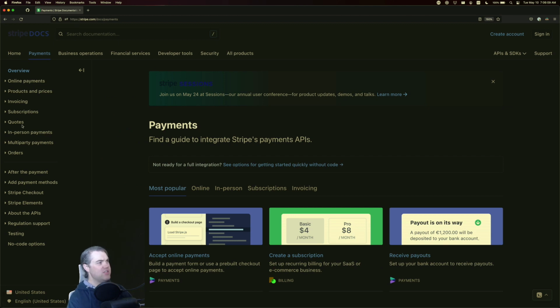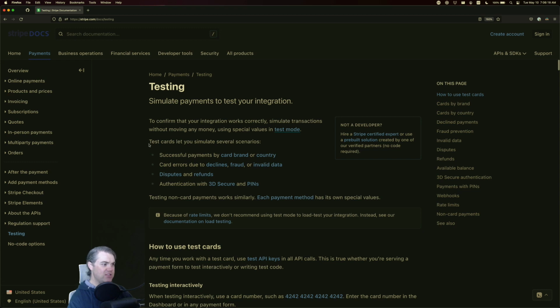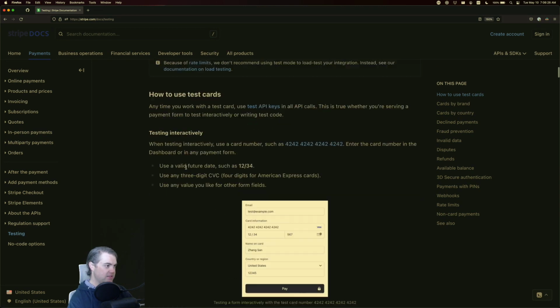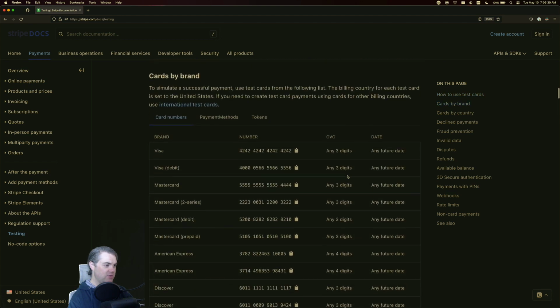Oh yeah, so this is interesting. They have the general docs here, and then they have the API docs. The general docs seem possibly a little bit better. It's a little bit easier to find something. All right, so here it is. I found under the Stripe docs, testing, testing interactively. When testing interactively, use a card number such as 4242, and then they actually have a list of card numbers down here that we can use.